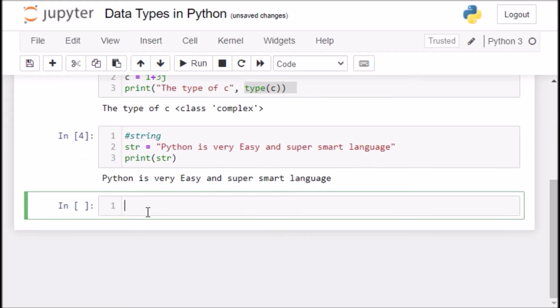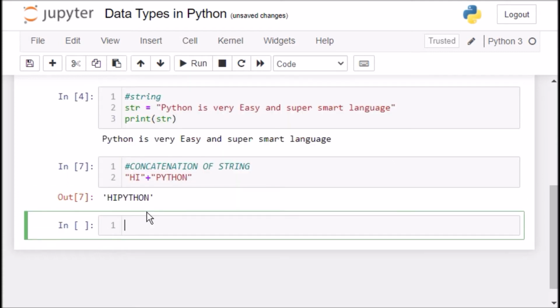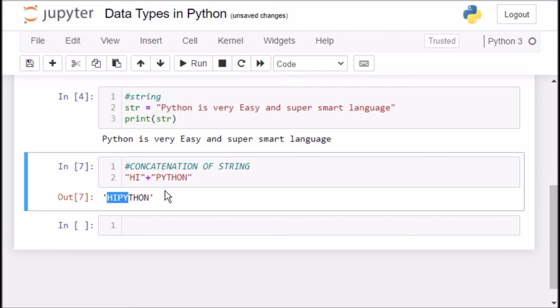Let's take concatenation of a string. First I'm typing in double quotes hi, then the plus sign, then in double quotes I'm typing Python. Now let's run the code. It gives the value hi Python after concatenation.